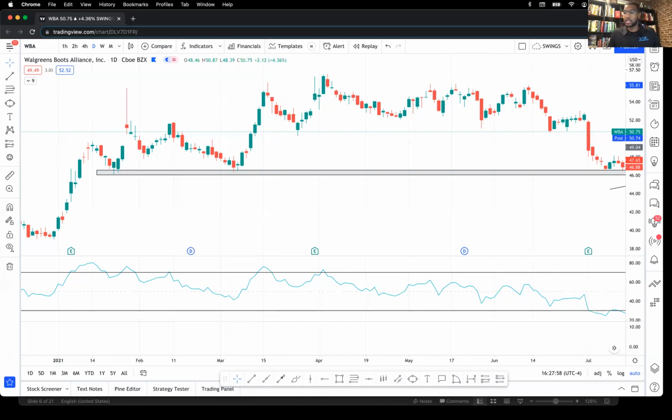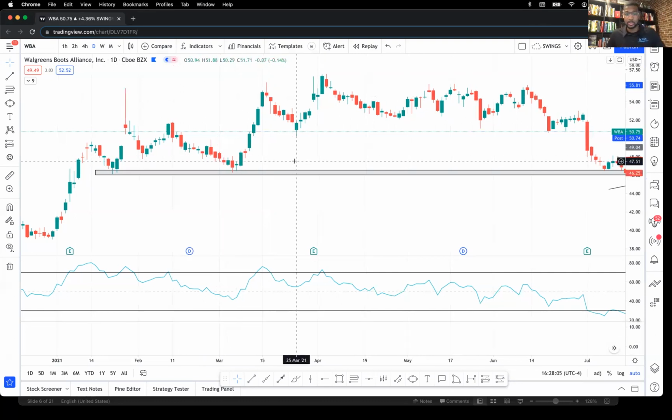Walgreens Boots Alliance is going to start dropping in price, and the stock price is going to go down. They're going to get out of overbought territory. And that's exactly what happens, right? Then it goes right back up into overbought territory again. Everybody's looking at the same thing. The RSI is overbought. It's time for me to get out of my position.